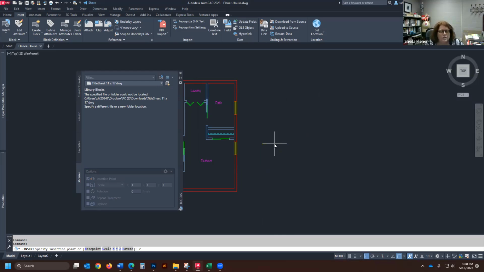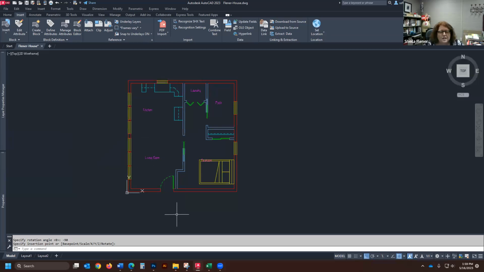So if I do R enter, I can rotate it 90 degrees. So if I do R enter, I can rotate it 180 degrees. So R enter, let's try 90 again. Okay, so R enter, 180, R enter negative 90. Finally, actually, I'm just going to stick it right here. All right. And then I'm done.